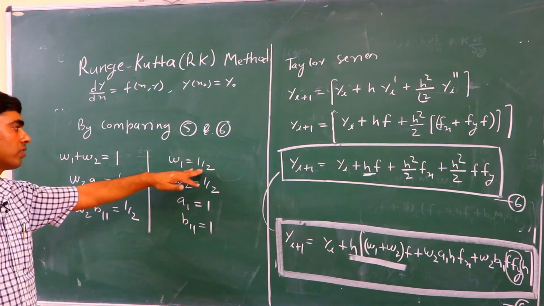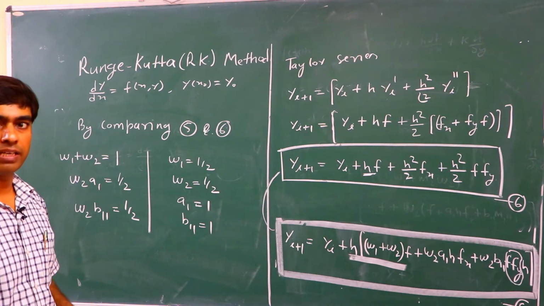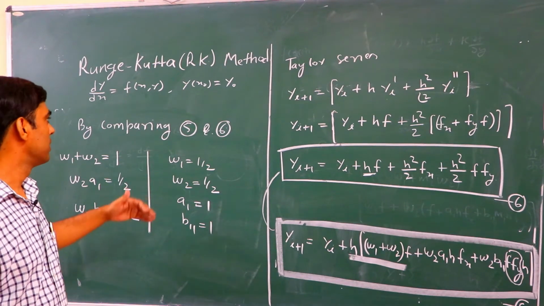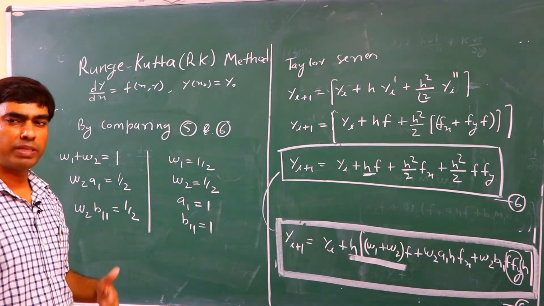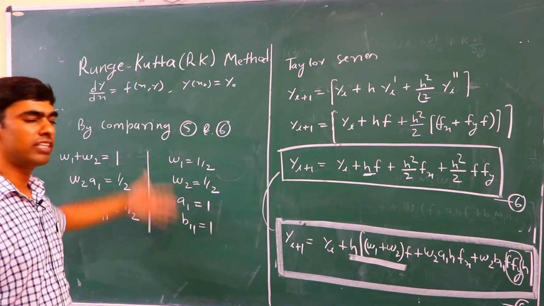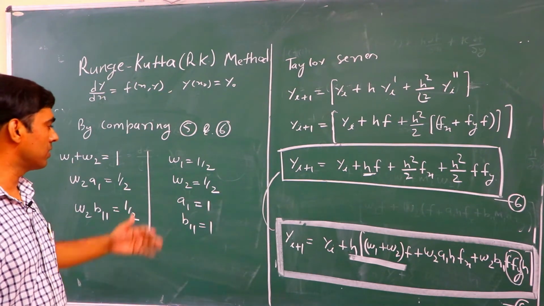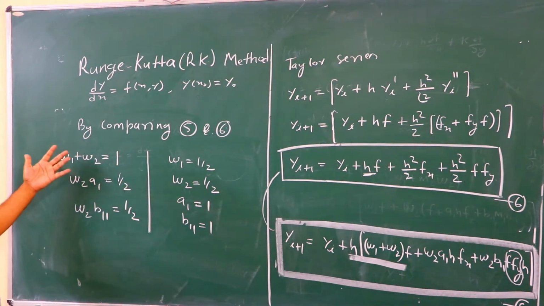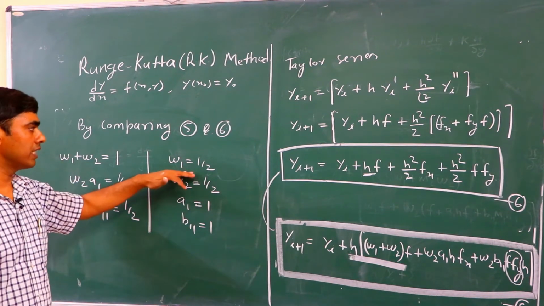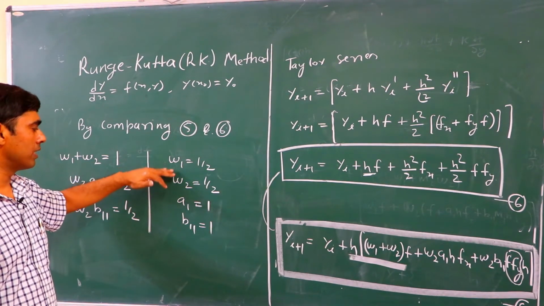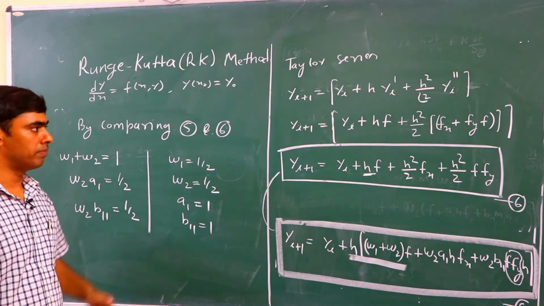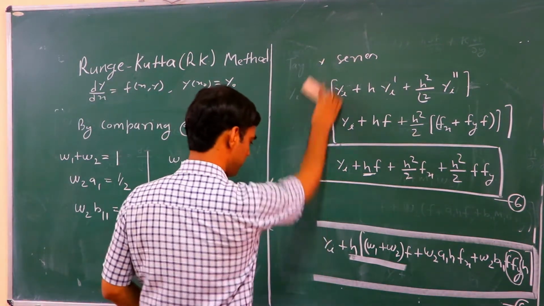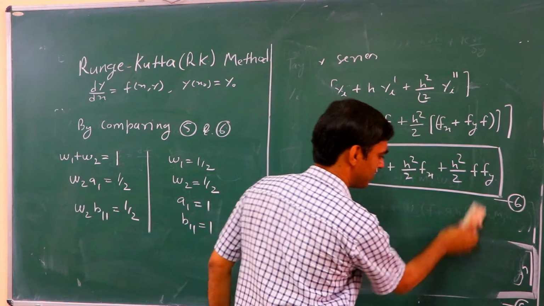So for one value of the constant, W1 equal 1 by 2, this is one form of an RK method. If we choose another value of W1, then this is a second form of an RK method. So how many forms of a second order RK method are there? There are infinitely many, because there is an infinite number of solutions. There is no unique solution because there are 3 equations and 4 unknowns. By choosing arbitrary constants, we can find the values of W1, W2, A1 and B11, and once we find these constants, we can write the iterative scheme.